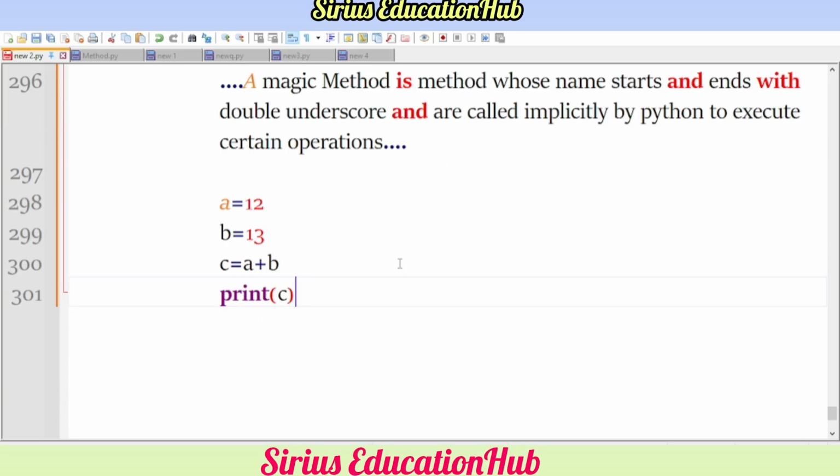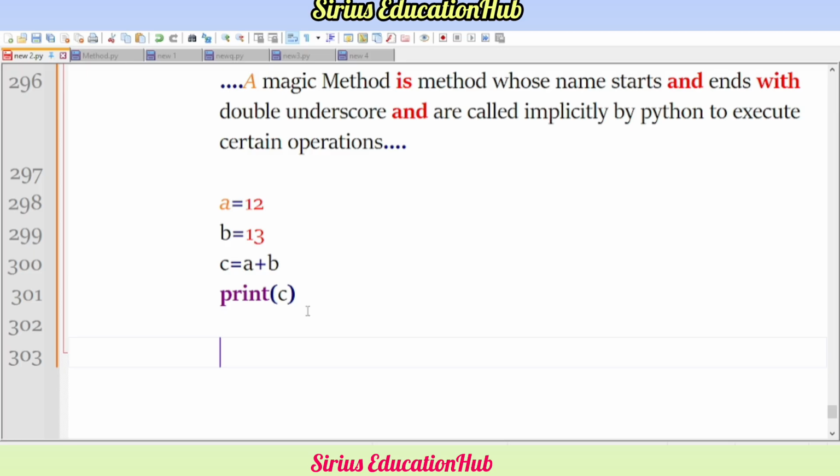What will happen? This small program will add the two numbers a and b, so the output will be 25. It's clear, no need to execute this program. You are quite familiar with these things.